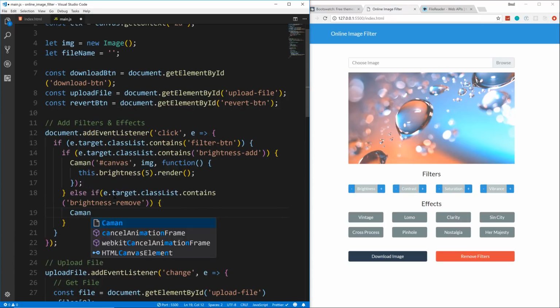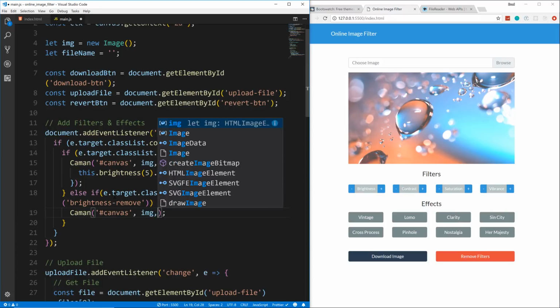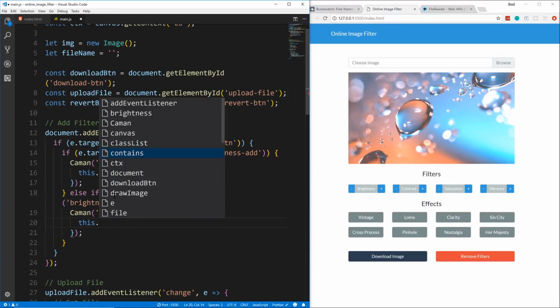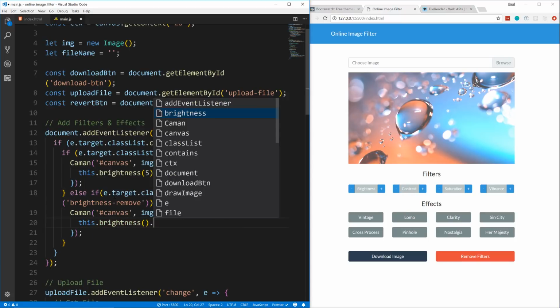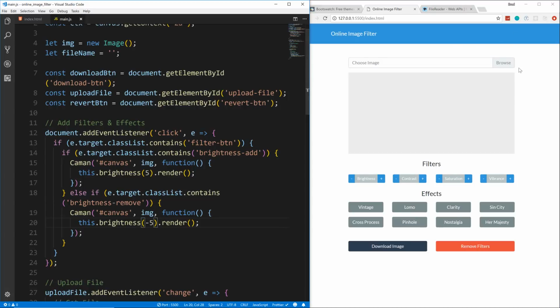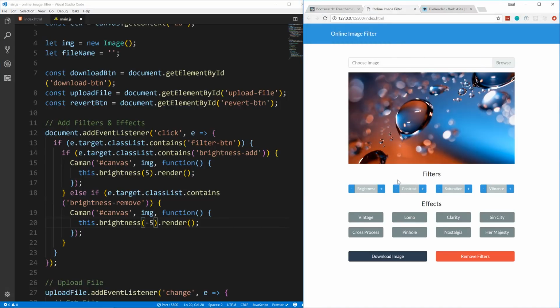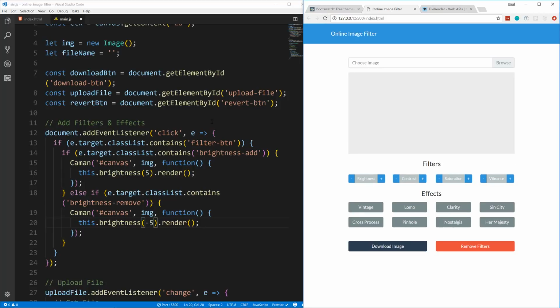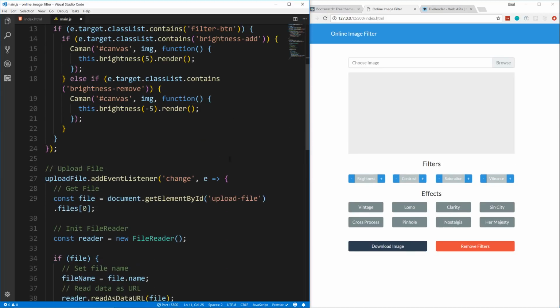We want to do Caman, and canvas, image, function, and then we'll call this dot brightness, dot render, except this time we're going to pass in -5 instead of 5. Okay, so let's save that and try that out. We'll make it brighter, and then we'll click the minus, and it gets darker, and we can keep making it darker. Awesome. So now we just need to do this for the rest of these.